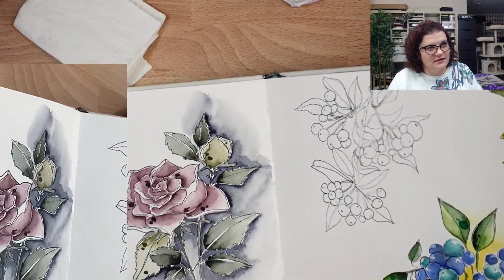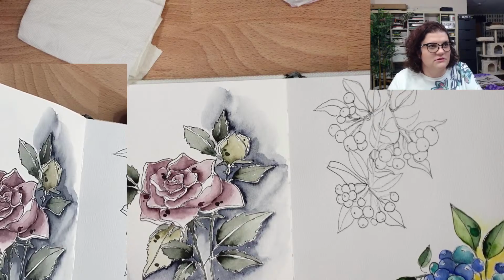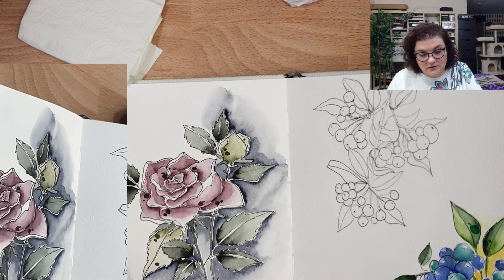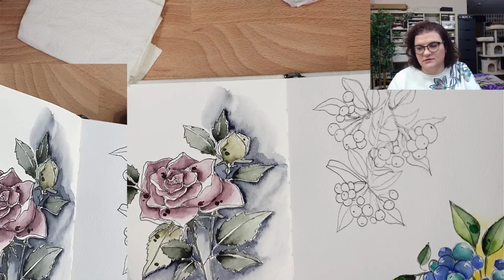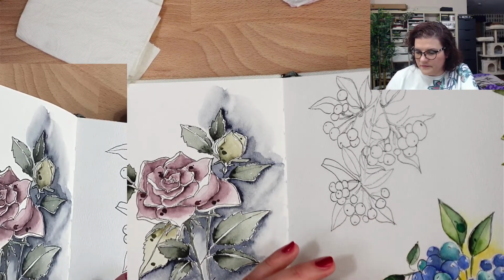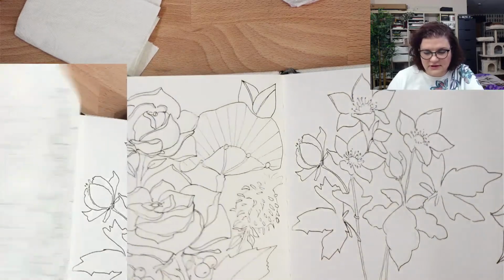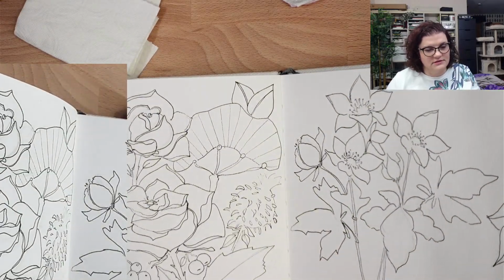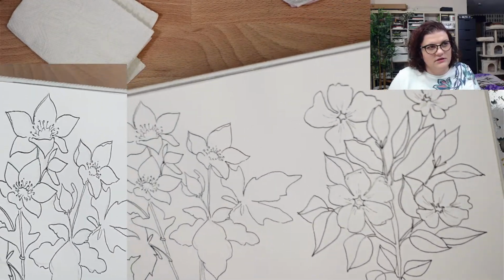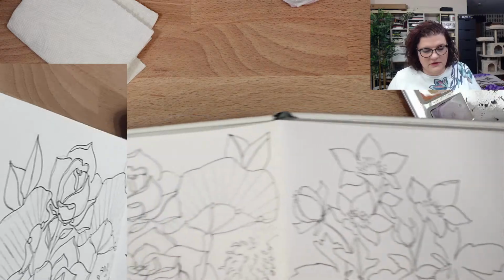Don't know if you can see this. I finished the rose. So this was a rose I did, I think Friday evening. Looks really nice. Posted it on Instagram, I think only today. And I did some more designs. Like, look at these ones. They look so pretty. I cannot wait to do them.